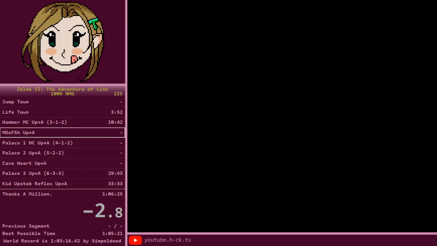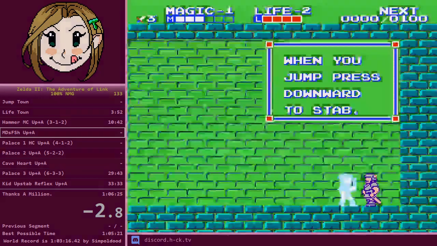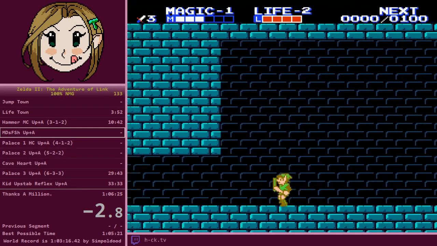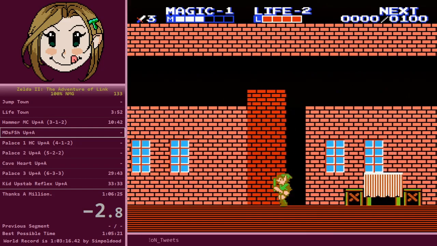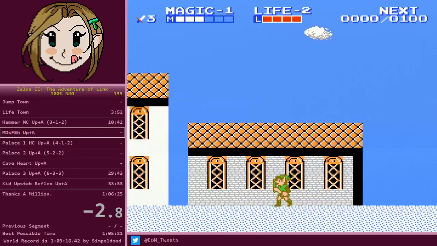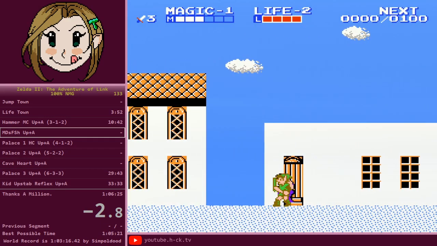So now we come in here to get downstab. This is, again, pretty much like everything you're used to, except we're gonna up A at the Ferry spell. So once again, I'll just mention the nice thing about the up A is when you get a spell, when you obtain the spell, the menu comes up automatically.